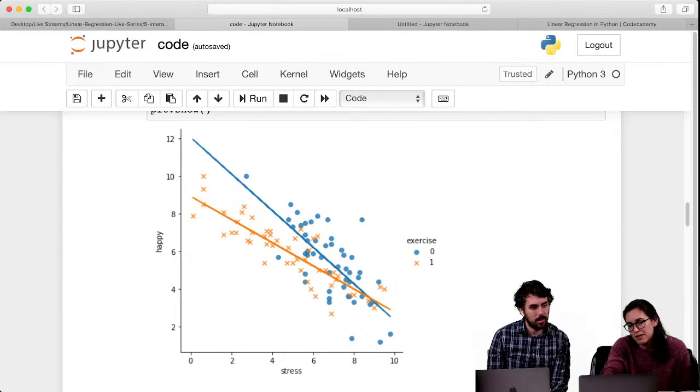We think that more stress has more of an effect, I say in quotes, because depending on how the studies run, we don't know if this is a causal relationship. But the effect of stress on happiness is more significant among people who don't exercise. So we think exercise is moderating this relationship, and that's why we want to be able to model that in some way.